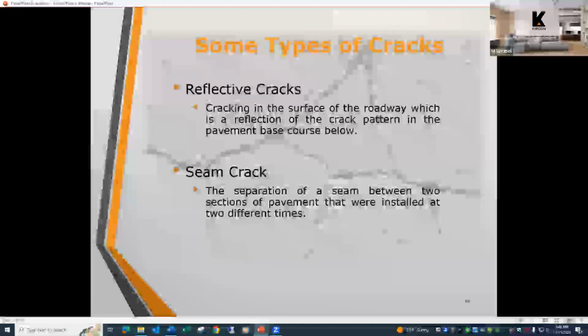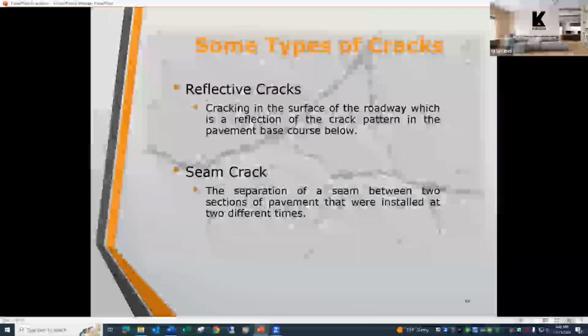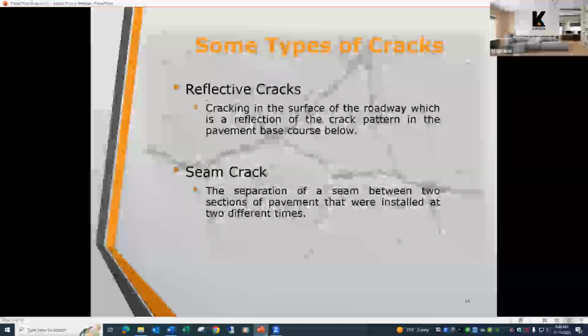This also occurs quite often where you have parking bays along the roadway, and where the parking bay edge meets the roadway edge, seam cracks can often develop as well. And in those locations, the grading is often designed so that the water flows along those areas. So you not only get the seam cracking, but you also get water infiltration that starts potholes in those areas. So it's an accelerated deterioration that begins to happen.